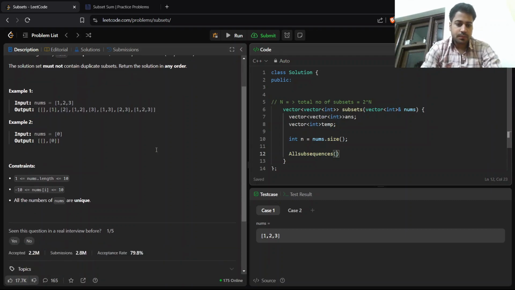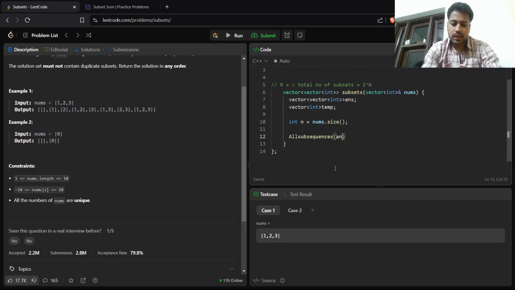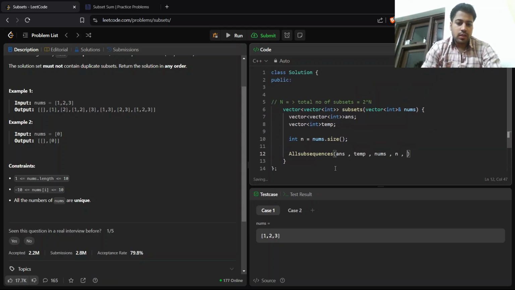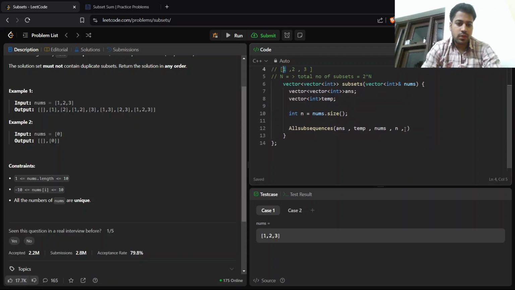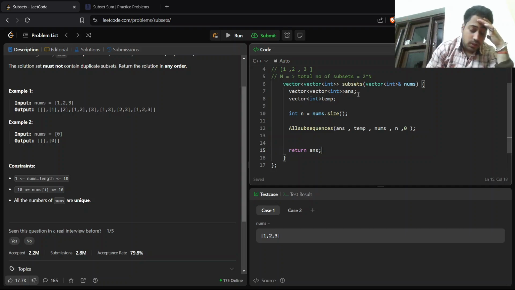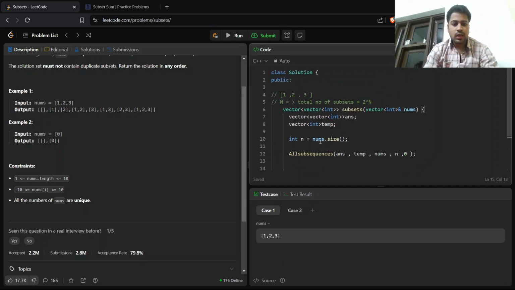What I have to do is pass this ANS, then this temp, then this nums, then this n, and my current index. Suppose nums is 1 2 and 3, so my current index will be 0. This function will generate all the subsequences, and now let me just return ANS. At the end of the day, ANS will consist of all the subsequences. Let me just write the code logic for this.